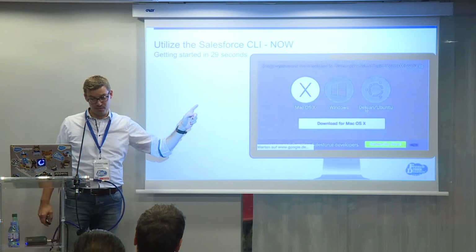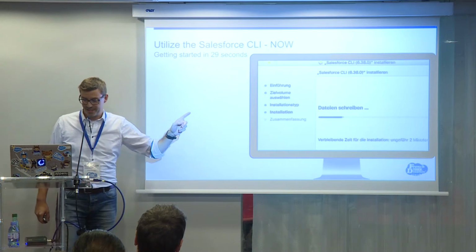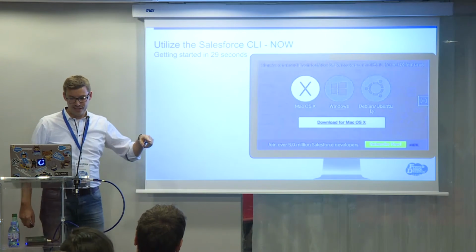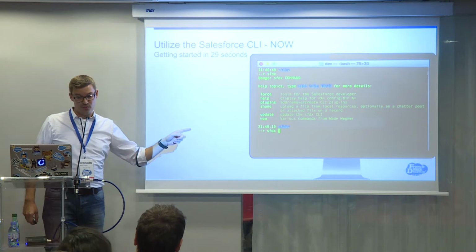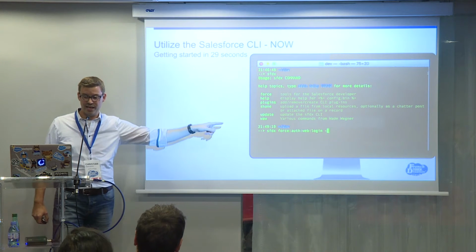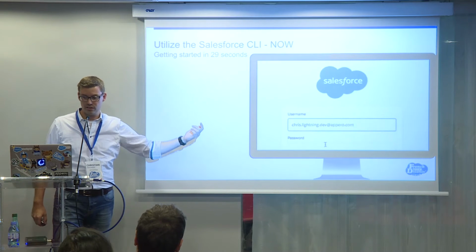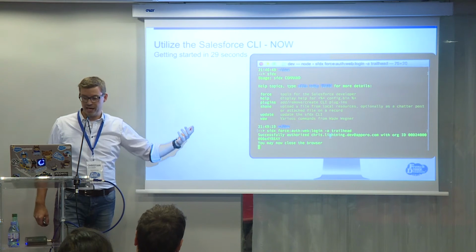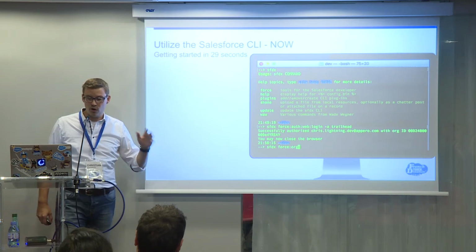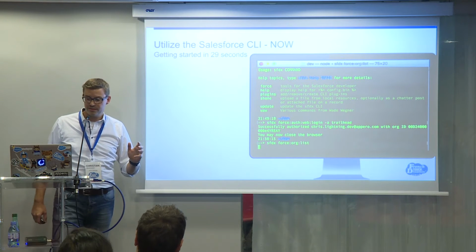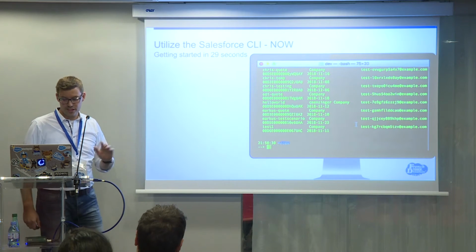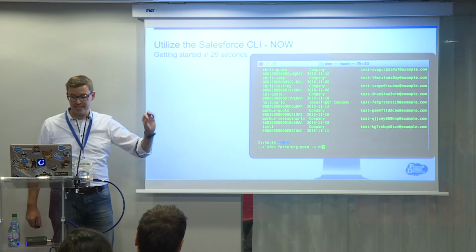Download the CLI, as I mentioned. Open your terminal. See if the installation is working. Then authenticate an org. Use an alias for that, Trailhead in my case. Authenticate an org. Okay, you come back. You can use org list to see all authenticated orgs. Check, check. And then you can open that org with that alias.